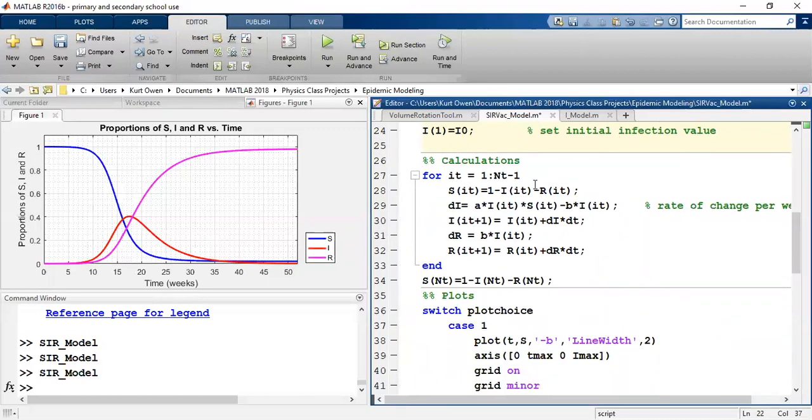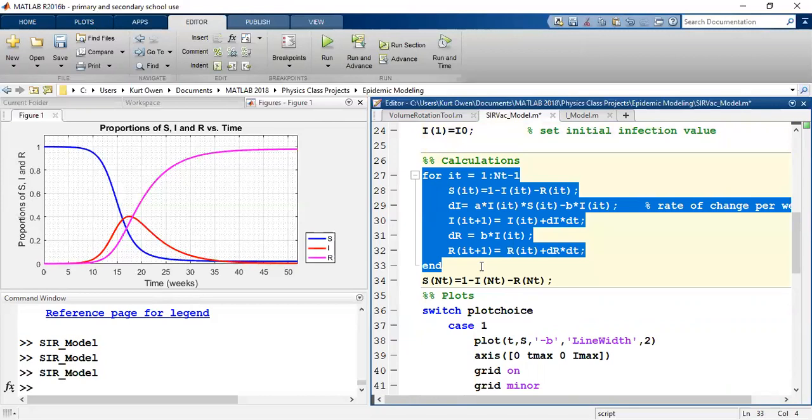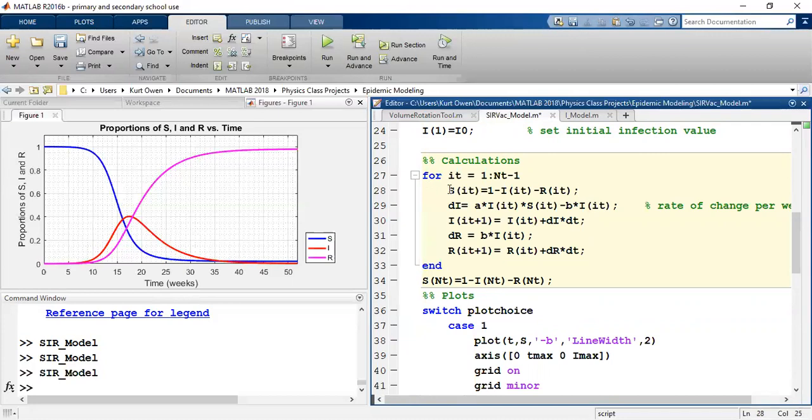So now we have S is still equal to 1 minus, so we're down in the calculation loop. Remember, this loop is the engine driving the whole machine. So all of the math is happening here. Okay, so we have to put our differential equations into this. So we said we're not going to use a differential equation to calculate the S. We're just going to take 1 minus I minus R. You're either in the S, I or R pool, so that will again work.